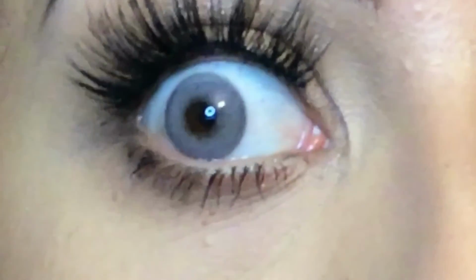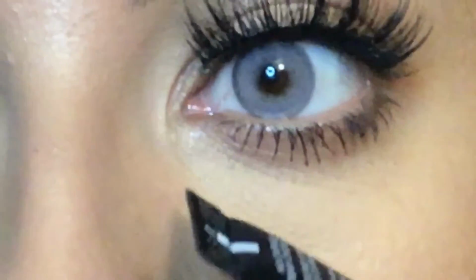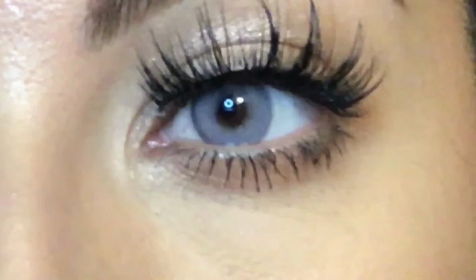It's 7:17, and this will be my last check-in only because I'm congested and I want to take off my makeup right now. So let's zoom in. On my right side, we have the Jouer Essential Concealer. There's a lot of creasing happening, or settling into my creases. On this side, we have the Huda Beauty. There is starting to be some settling in the creases after a few hours, but it wasn't like that before.